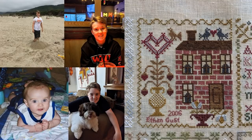On this particular block, I used a lot of DMC. I did not have any of the called for threads in my stash except maybe one or two. But I remember that this one was mostly DMC. When I was pregnant with my son Ethan, I always liked the name Ethan, even with Allison. I mean, Allison's name was actually going to be Ethan if she had been a boy. And the name just kind of stuck with me, and I really did like it.